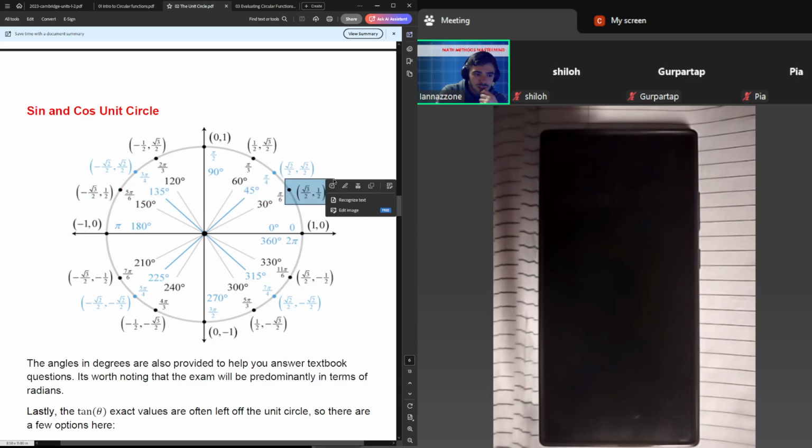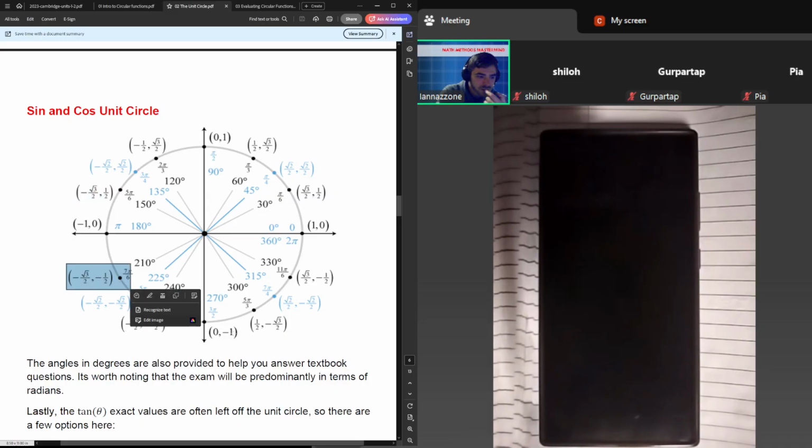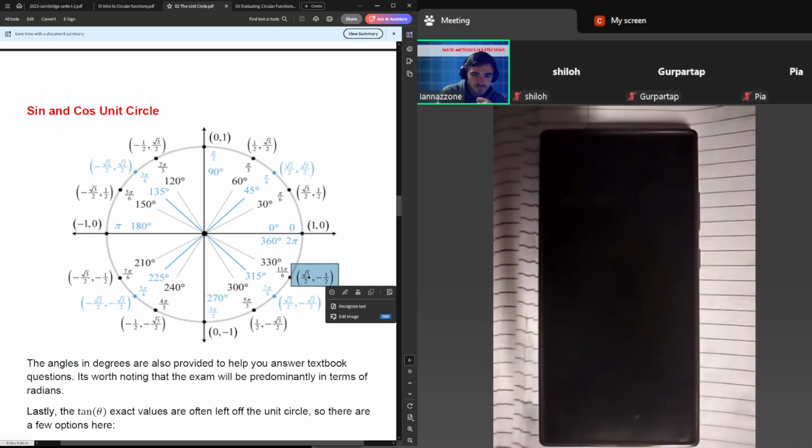The signs on those values are pure and simple just based on what quadrant it ended up in. In quadrant 1, you have both positive x and positive y. In quadrant 2, you have negative x, positive y. In quadrant 3, you got both negative. And in quadrant 4, you just got the y as negative. That's purely just based on where x and y values are positive and negative. Everything else is literally just copy-paste the value and slap a negative if you need to.